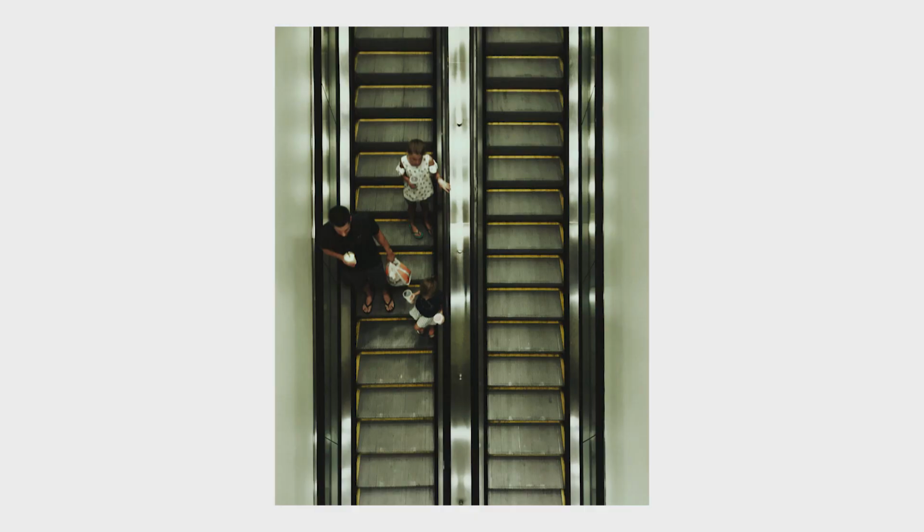I then made my way away from the food court to an escalator. It's actually one of my favorite escalators because it's very long and I have a nice vantage point pointing down on it as people go up and down. There wasn't too much foot traffic, so it took some patience, but I happened to capture a shot of what I assume is a father and his two daughters going downward. I definitely want to come back to that escalator frequently because there's a lot of opportunity there.